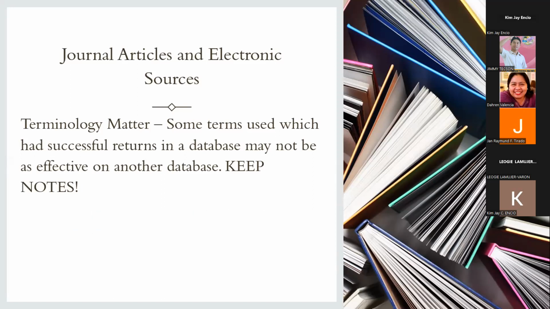And most importantly, you try to keep notes. So for example, you're looking in, let's say, ResearchGate or Google Scholar, and you had success using a certain terminology or a certain phrase or group of terminologies that you use, and the results you have are usually what you're looking for. So you have to keep notes.